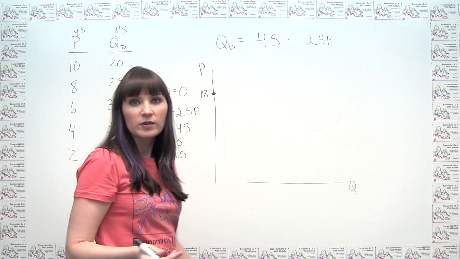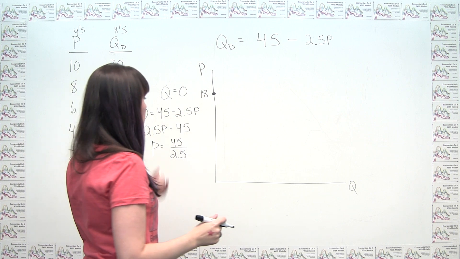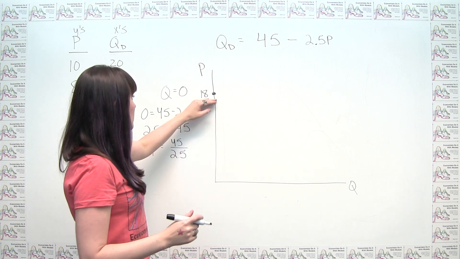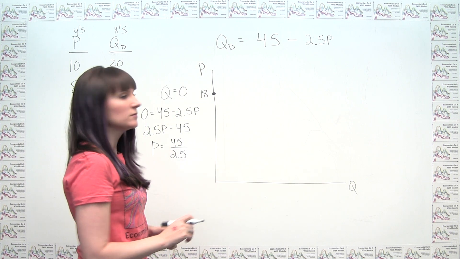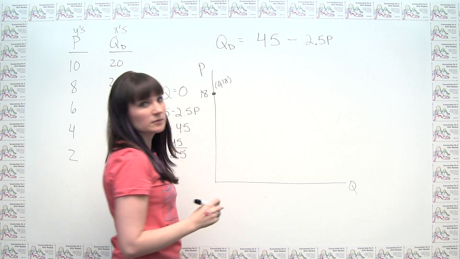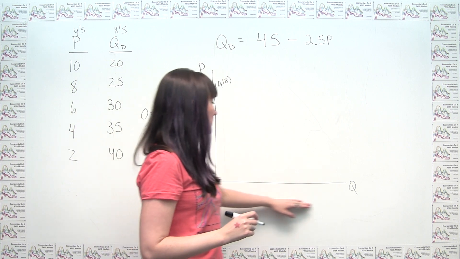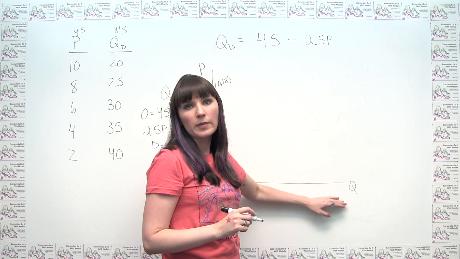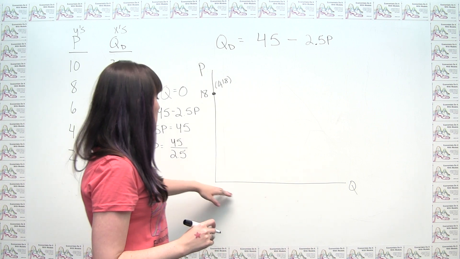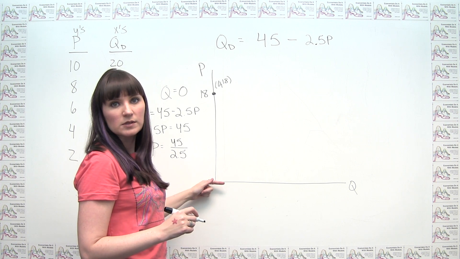I'm not really drawing this perfectly to scale. But I know that I'm going to have a point here, which is where quantity equals zero and price is equal to 18. This is just the point 0, 18. We could find out what point is on the intercept down here or on the q-axis by doing the opposite and just noting that the point that's going to be on the q-axis is the point where price is equal to zero.